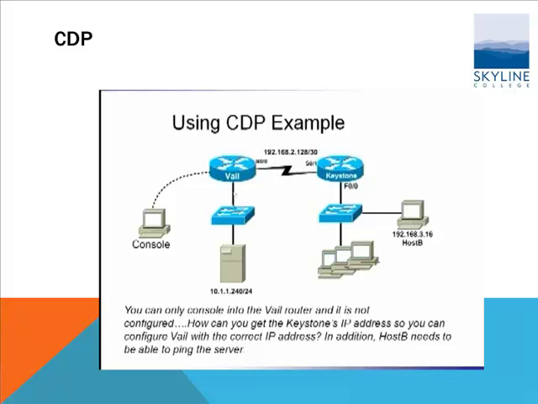This is kind of a little picture here. If we wanted to find out what was going on here between Vail and Keystone, console connection to Vail, we would go into Vail, show CDP neighbors. It would tell us that we have a switch connected to us and a router connected to us, what IOS each of those is running. If we then wanted to find out what was connected to Keystone, we'd have to use the show CDP neighbors detail on Vail to find out what the IP address is. Telnet to Keystone and use the CDP neighbor command again.